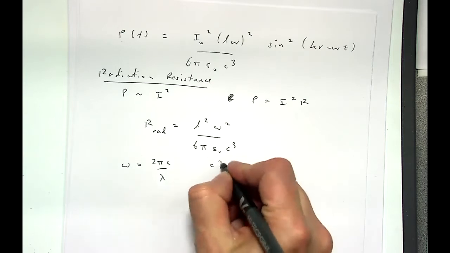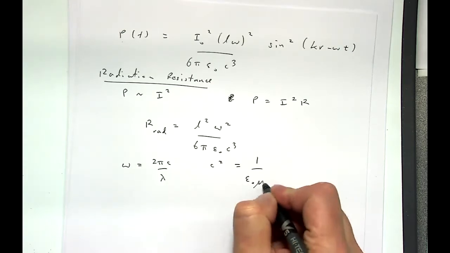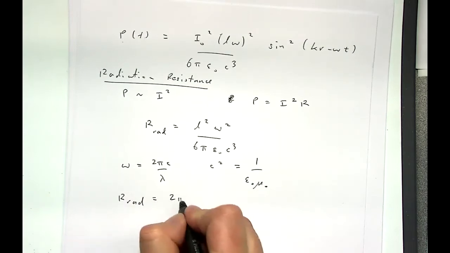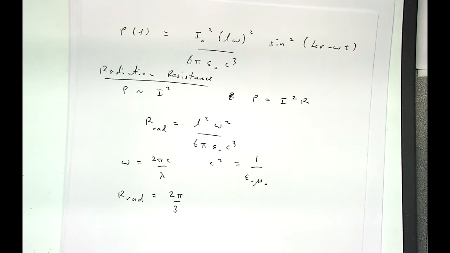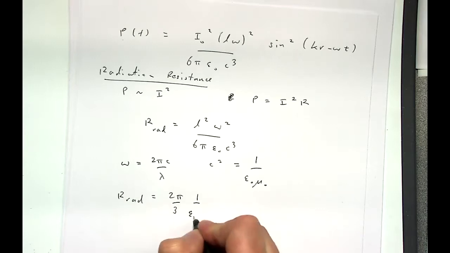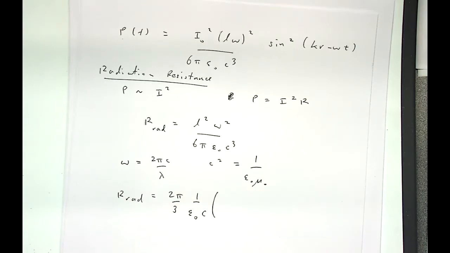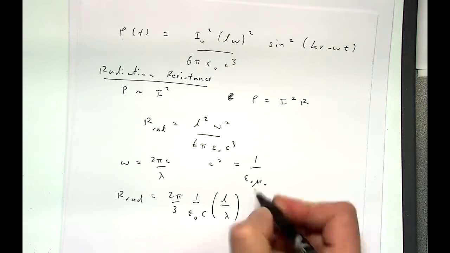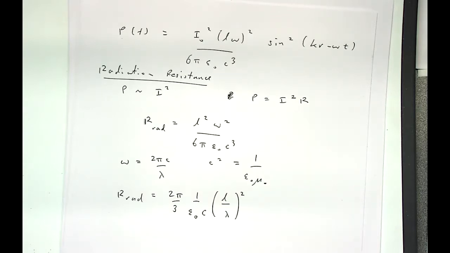But of course we do remember that c squared is equal to 1 over epsilon naught mu naught. So we can rewrite the radiation resistance in this form. See that 3 appearing there? That comes from that 6 we had before. That was that integral, wasn't it, when we integrated power over all angles. That's where that's come from. And we can write it down in 3 equivalent forms, depending on how we're feeling. There is a numerical scaling factor, there is a constant, and then there's a ratio of 2 length scales. There is this effective length over which the charges are moving, L, which we'll clarify a bit more later, and there's the wavelength of the emitted radiation. Clearly this must be an important factor.